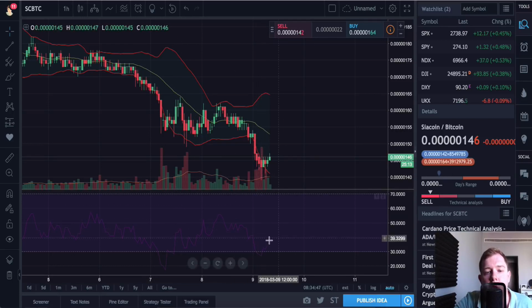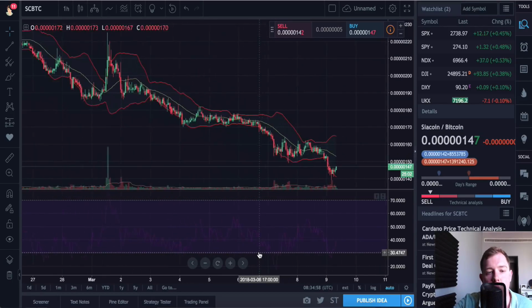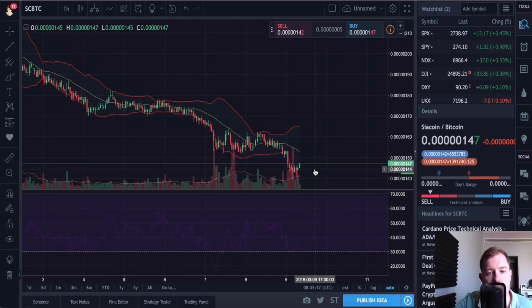So we can see down here, the RSI, whenever it crosses under 30, that most traders treat as a trigger to buy into the coin or the token. Whereas when the RSI goes above around 70, now you can set this to whatever you want. 70-30 is pretty standard in the industry. I keep mine on 70-30, but you could put it, for example, 10-90 or 40 and 60, depending on how risk averse you are.